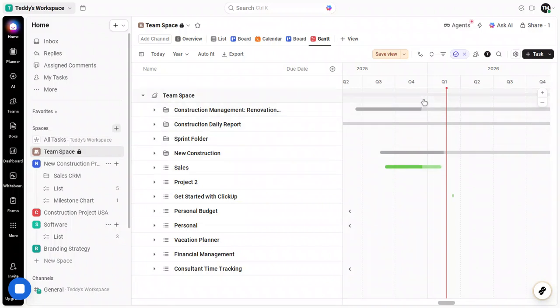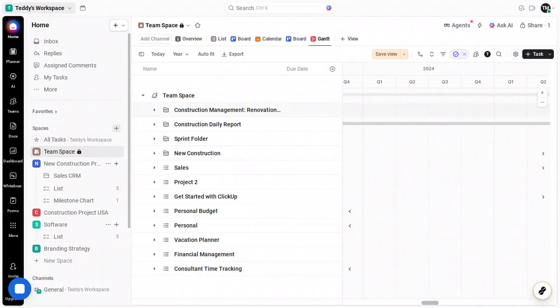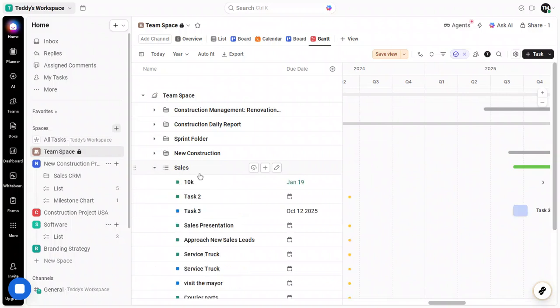Next, go to the area where you keep your project tasks. In many setups, that's the main overview inside your team space. You might have multiple spaces that group different teams or work streams, but for this tutorial, open the space where you want to view and manage timelines. Once you're in the overview, you're in the right place to create a Gantt view that covers the work you care about. Now let's create the view.